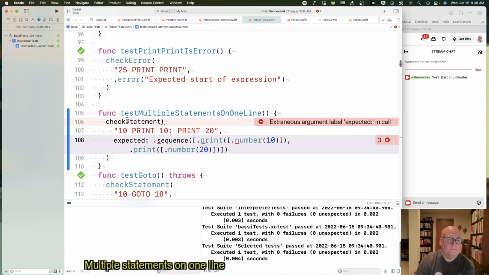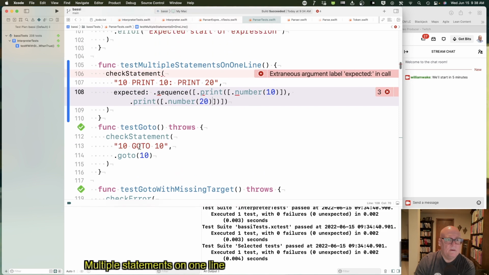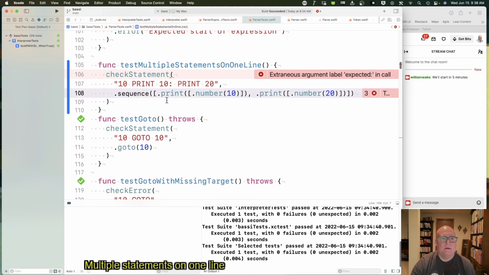Okay. Oh, I don't have that here. Okay. Sequence, print number 10, print number 20.